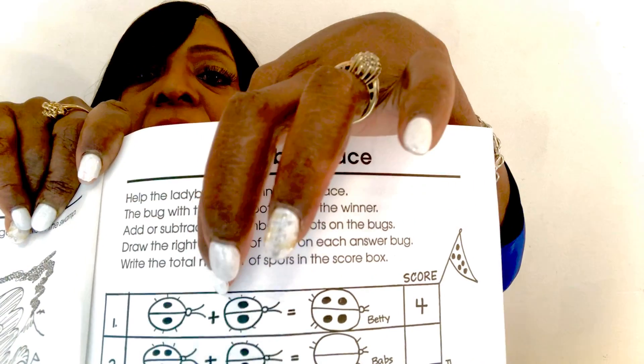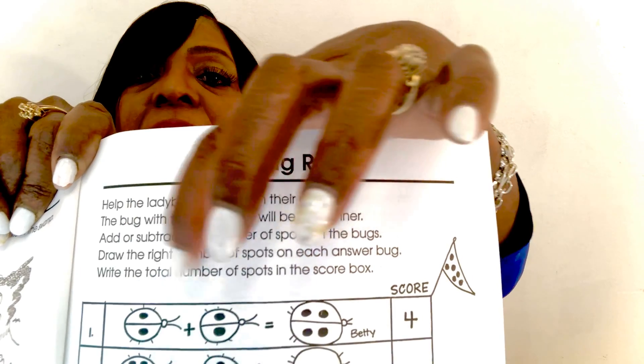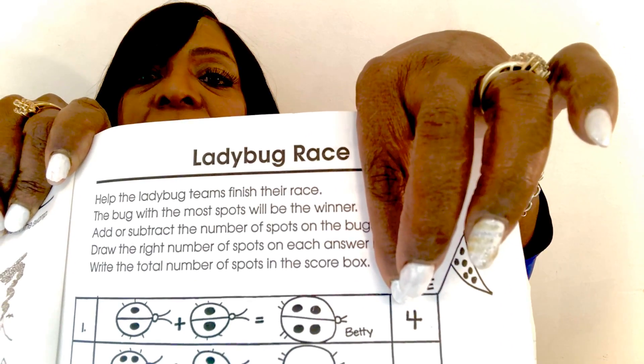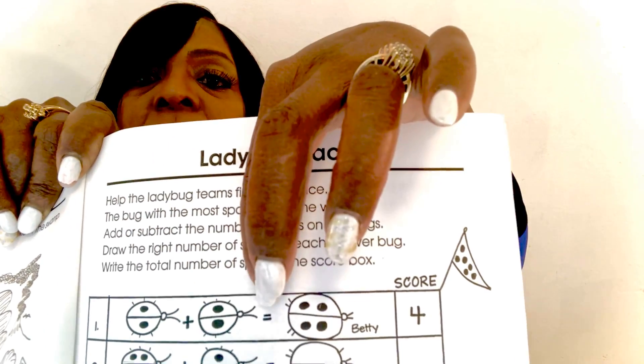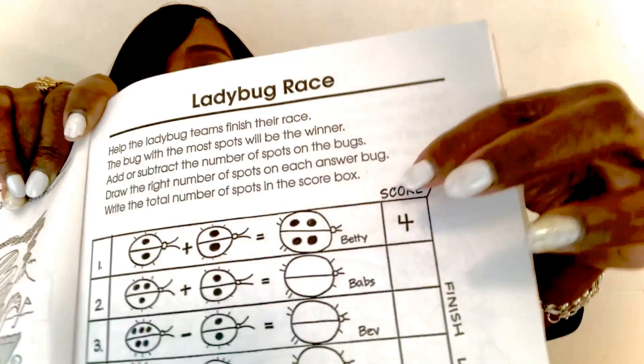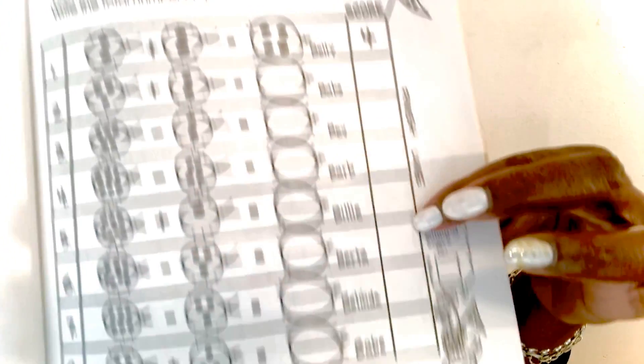These skills will help your child be confident when they come to school, and they will be excited about learning, especially if you set up an environment for them to learn at home. This book is called Math Computations Problems and Solving. You count the dots, and you count the dots, and that equals 4. So 1, 2, 3, 4 equal 4, and you put the number there.